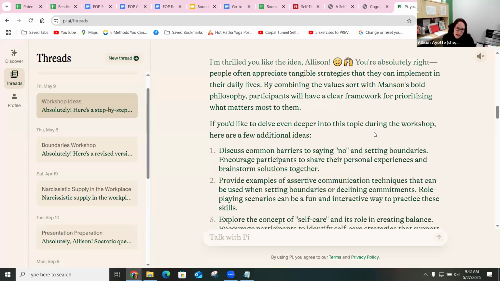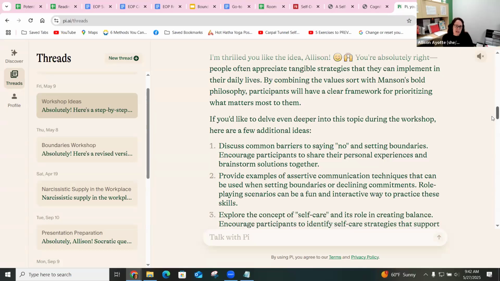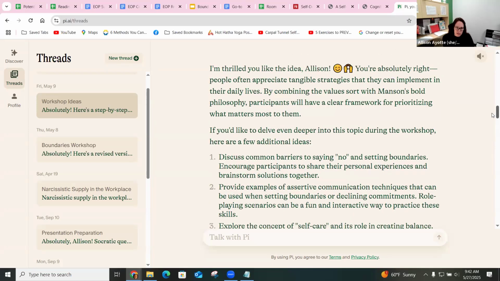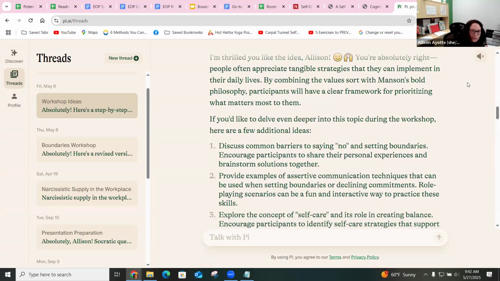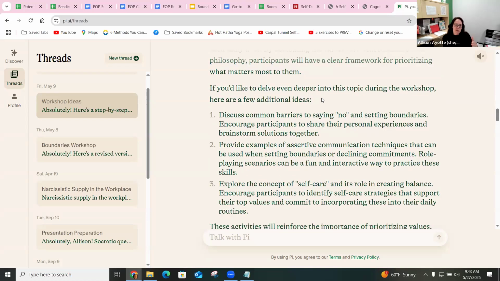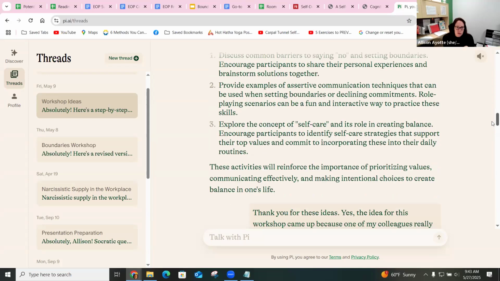So Pi came up with a list, an AI generated list of several different strategies people could use to set boundaries. I think I'm on the wrong list here. Okay, so yeah, it gave me several different things that I could do in the workshop, and one of them was discussing barriers to saying no and setting boundaries. So I thought that would be a good one to use.